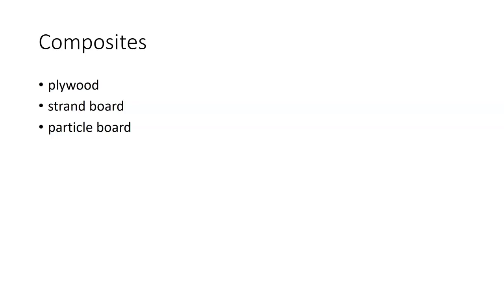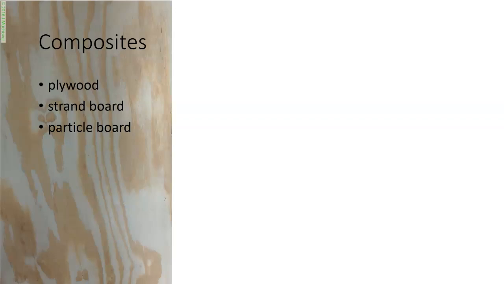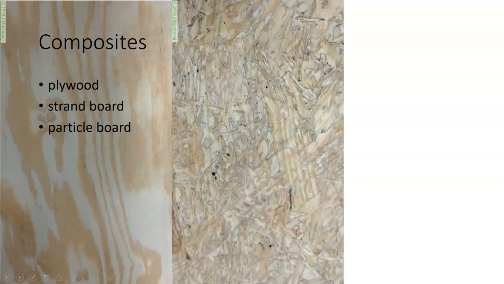We've got plywood, we've got strand board, we've got particle board. Plywood, you take veneers of wood, you run them where one will go in one direction, the next veneer will go in the next direction. The next veneer goes in the same as the first. You stagger these down. You glue the material together. What it does is it gives you a very large sheet of wood that is made up of several plies. They call it plywood.